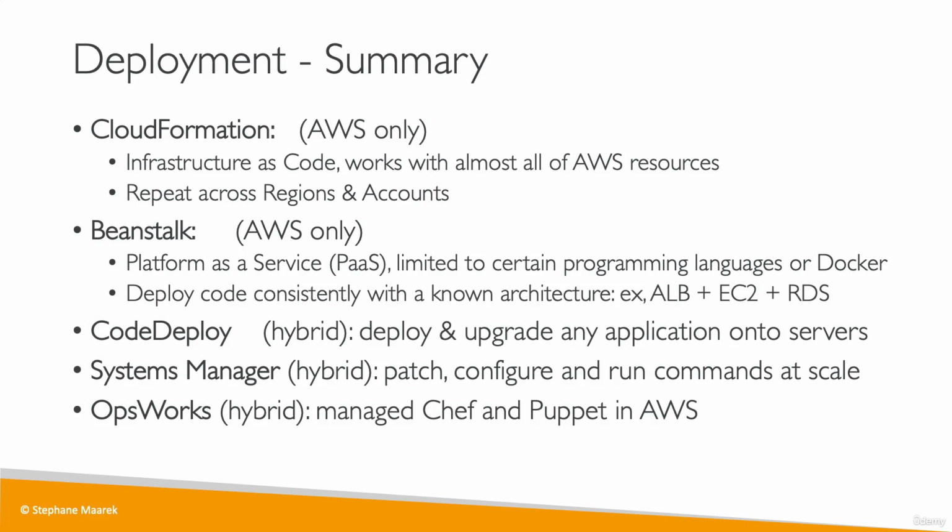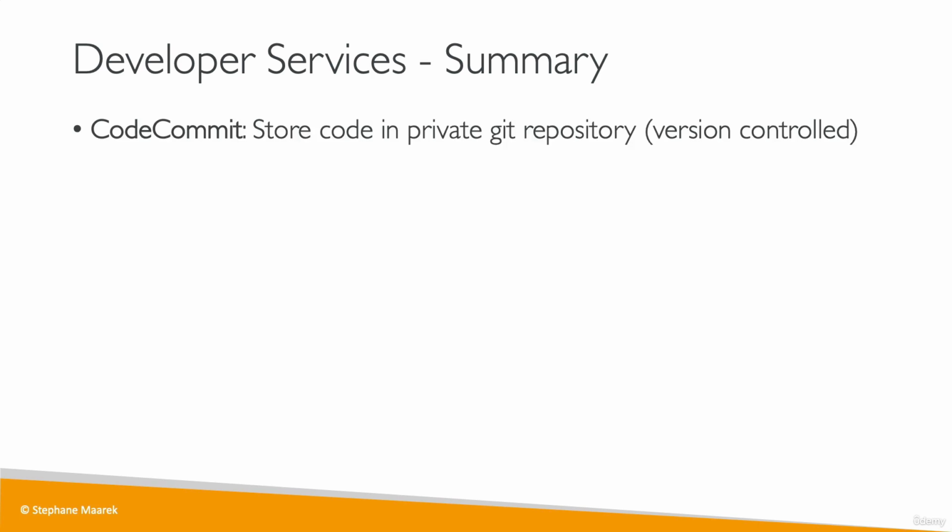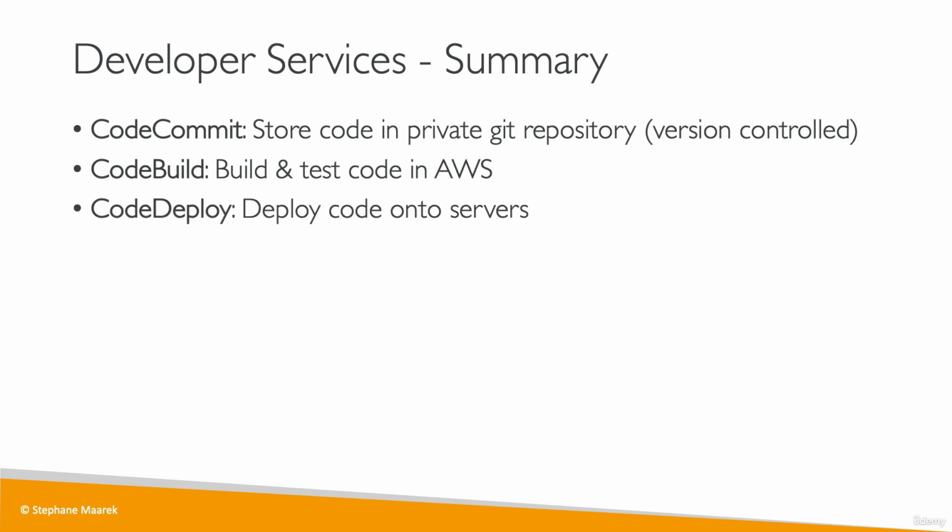So that's for all the deployment services, but now let's talk about the developer services. We've learned about CodeCommit, which does come up in the exam, which is to store code in a private Git repository, giving you a version-controlled code repo. CodeBuild, which is allowing you to build and test your code in AWS in a serverless fashion. CodeDeploy, which is allowing you to deploy code onto servers.